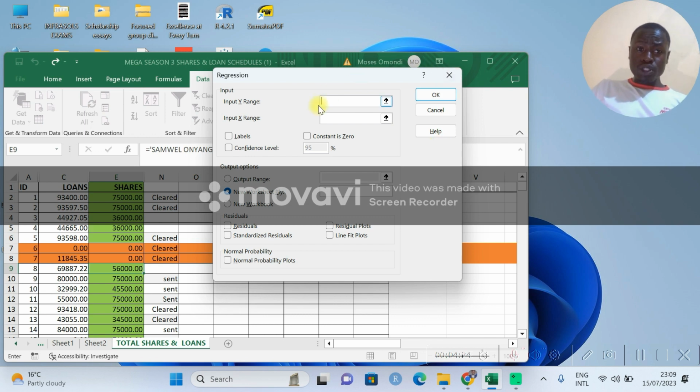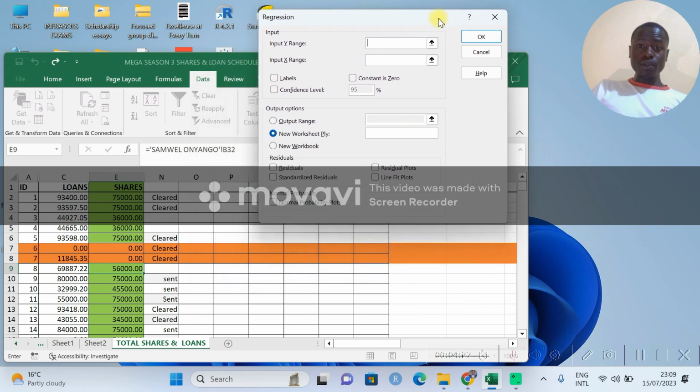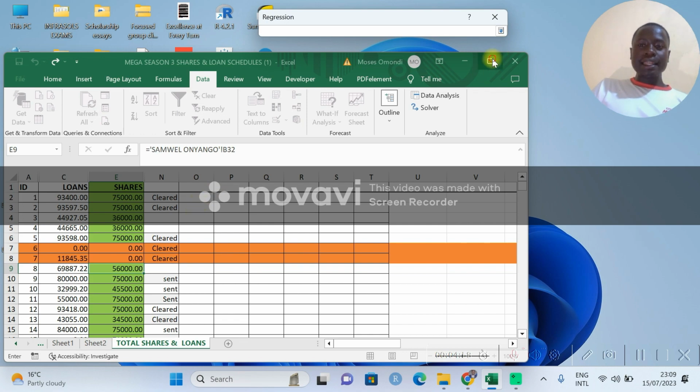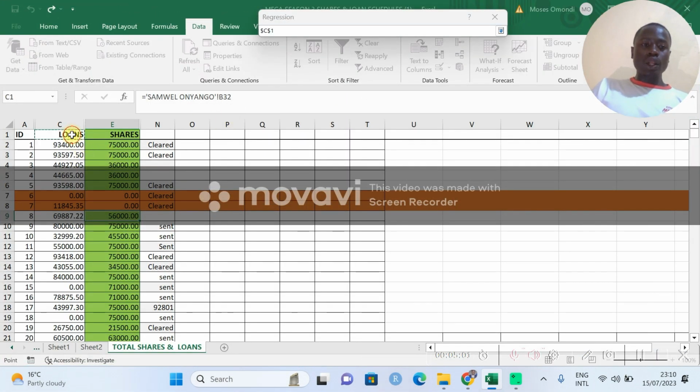Let's go. Input range y, I want us to choose. We may have a lot of factors in, for example, a bank or anywhere, that establish your loan limit or your creditworthiness. It may depend on the amount of shares you have with that company, or it may also depend on your ability to pay the loans that you take in a company, so that your credit score either goes high or low. Now on the input range, let's click on the upward facing arrow, then select the loans.